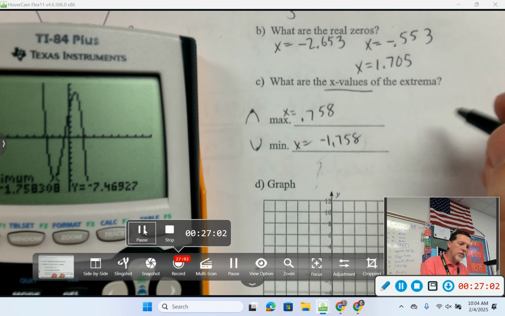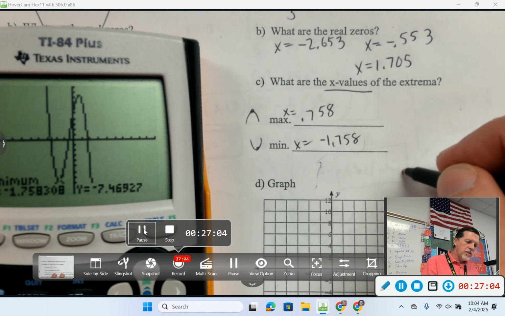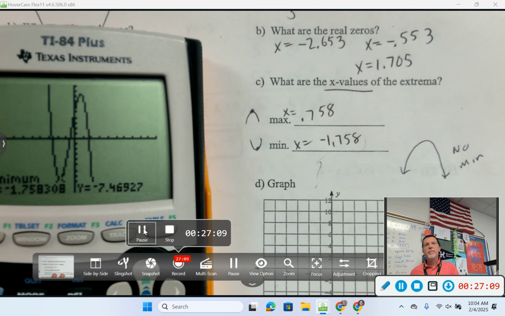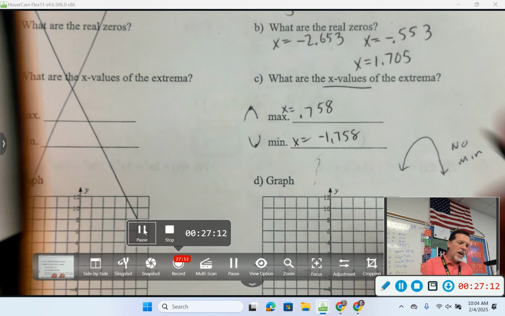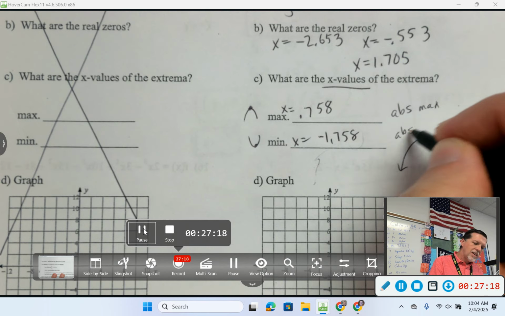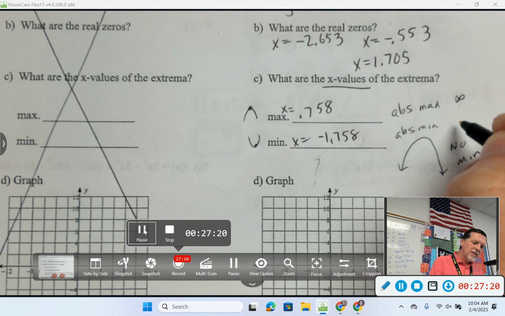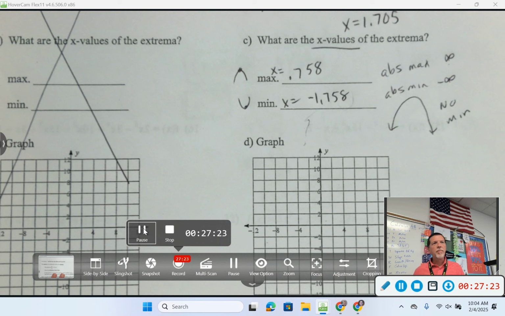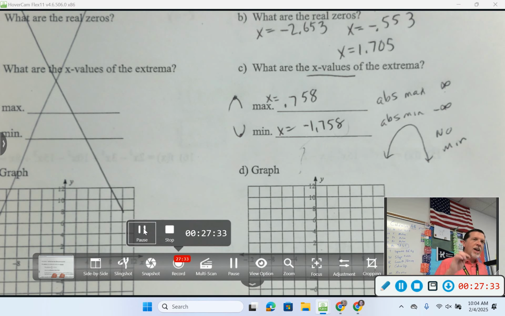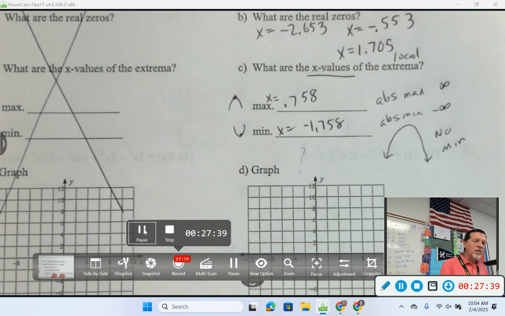Yes. So if it was this graph, you would say there is no minimum. Side note, what about the absolute max? Yeah, and the absolute min? Negative infinity. Giant? Wait, so extrema just means the local maximum? Yes. I don't like that this doesn't specify. We usually try to specify local versus absolute. So I don't like that this doesn't specify which one.